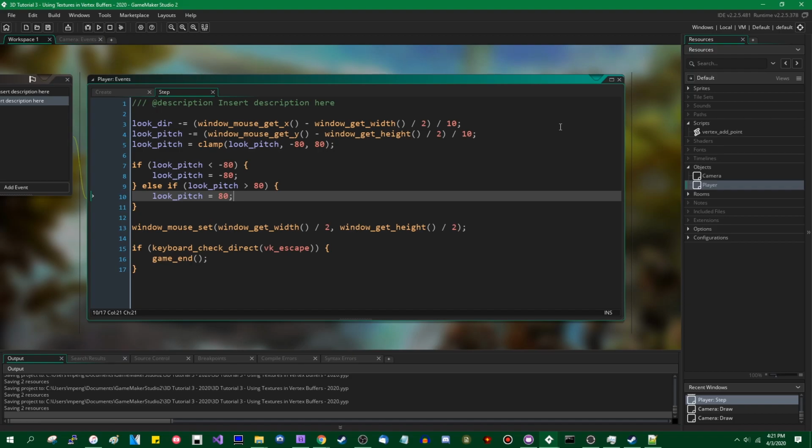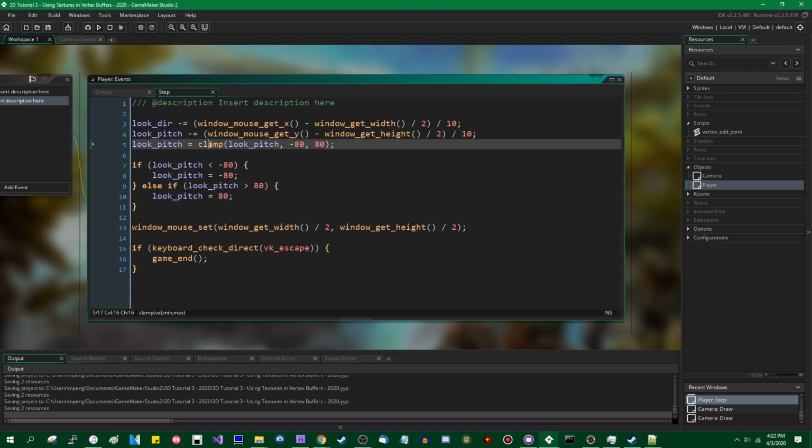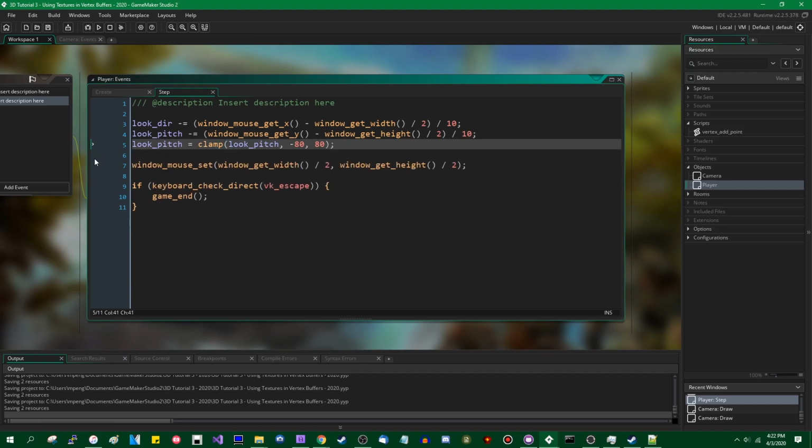Take a drink every time I make a typo, God. The clamp function is a slightly more concise way of doing this. You could also use the min and max functions to do this. I'm just going to use the clamp function because it's just one line of code instead of 5. And also, you can infer what it does automatically just by seeing its name. It's one of those useful self-documenting-ish functions.